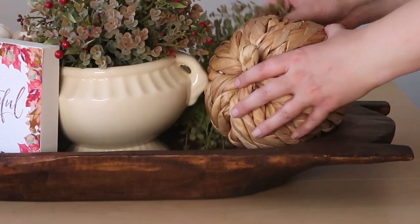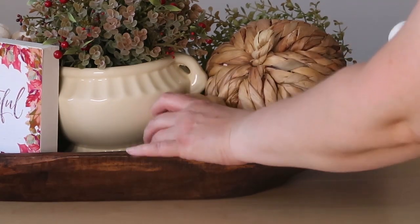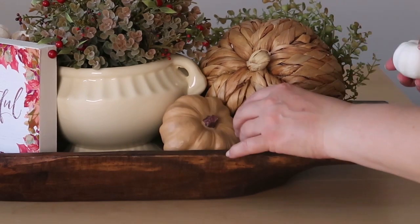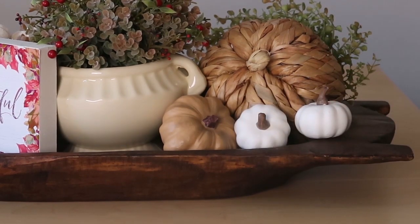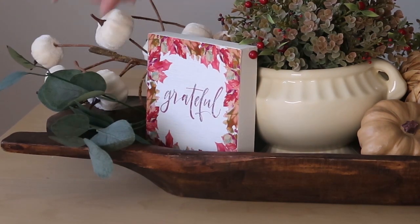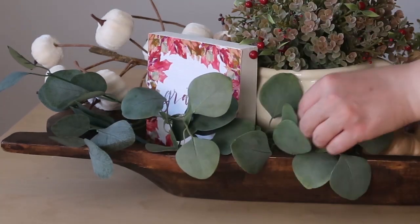And then I just pulled my little braided pumpkin here. I thought that would look nice with it. Again, I'm adding in those neutral pumpkins. Like I said, I really love these. They have worked very well in this dough bowl today for $2.50 at the Dollar Tree. They have gone very far. I'm adding in some eucalyptus.